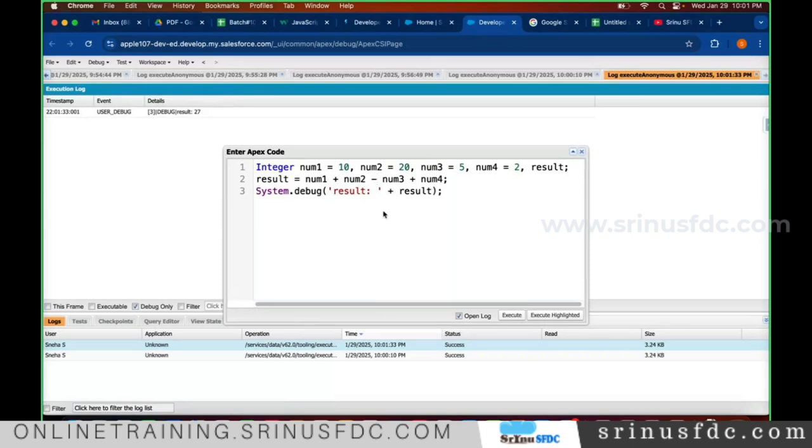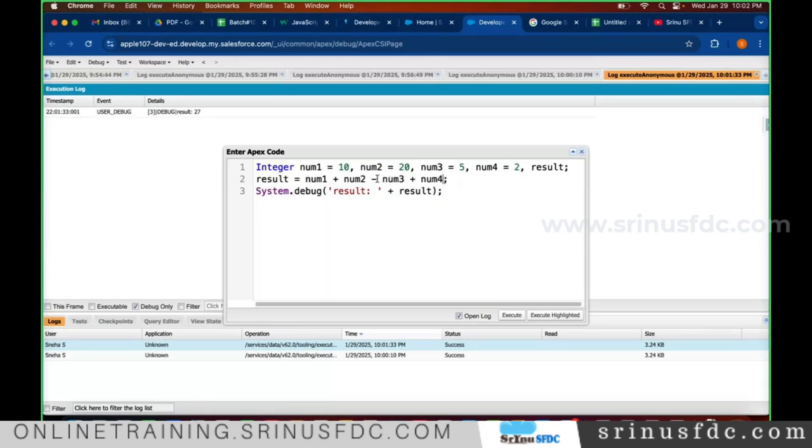So now sometimes how it might calculate, right? We might think 30 minus 5 plus 2 is 23, right? But it's not becoming 23, we are getting 27. Sometimes we cannot expect it like that.